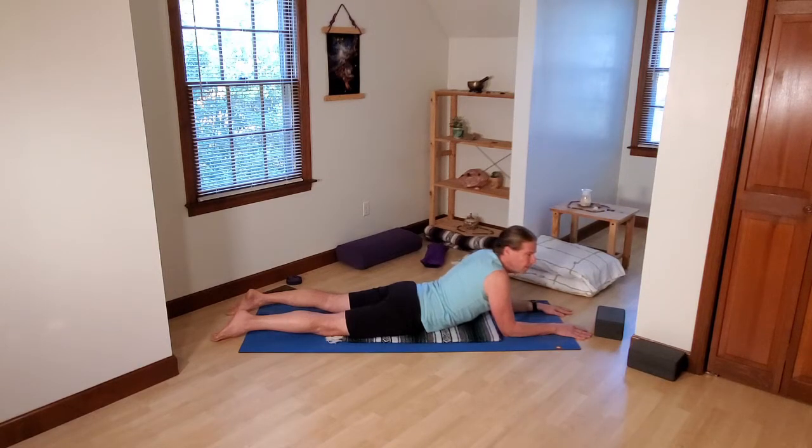So if you're trying to mimic my shape and it's painful, then that's not the point to practice. You need to ease off of your back bend a bit. If you're mimicking my shape and you feel nothing, that's actually okay in a restorative practice. So it's okay to do that for this practice. If you want to activate and engage the connective tissues, then you want to move to a point where you're actually feeling something. We'll go for about another minute here in Sphinx.